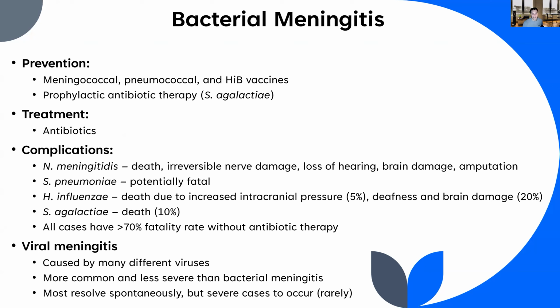In terms of Streptococcus agalactiae, there's about a 10% fatality rate when it comes to this. And again, we're dealing with newborns who do not have a fully functional immune system and are going to have a very hard time fighting this. And that's, again, why we do that screening to make sure that there's a very low chance of mom passing this on to the baby.